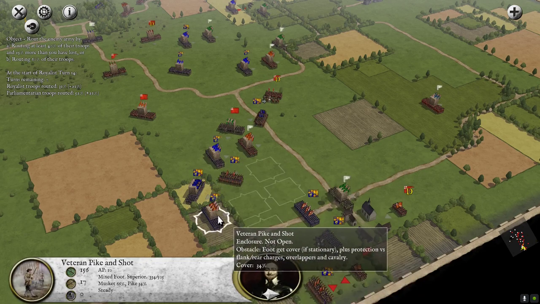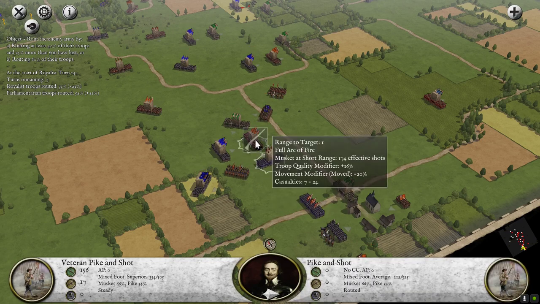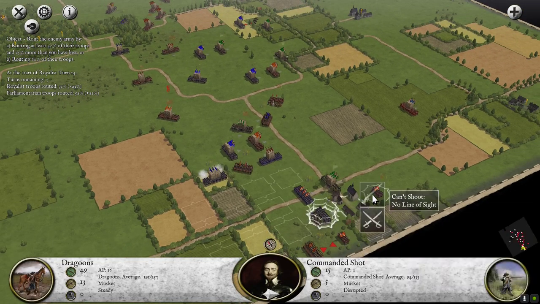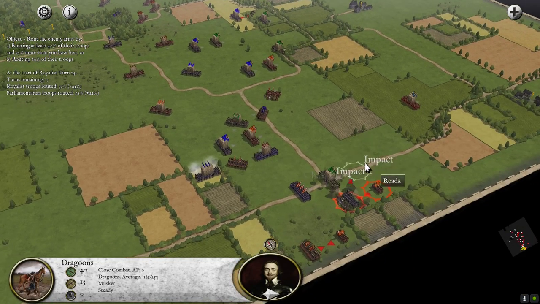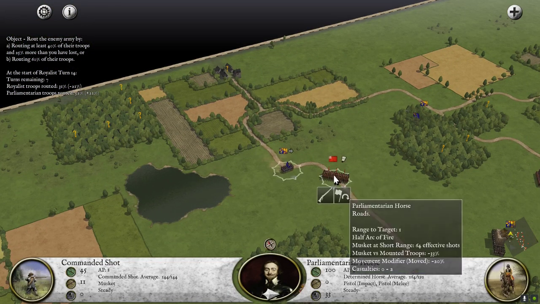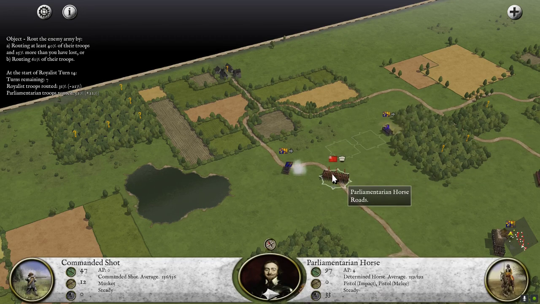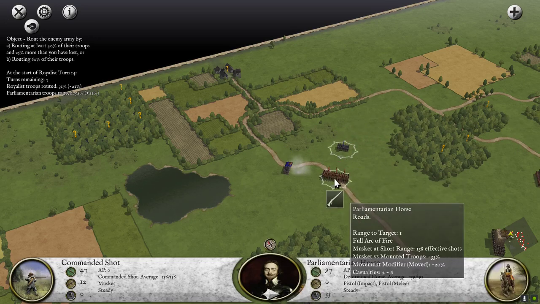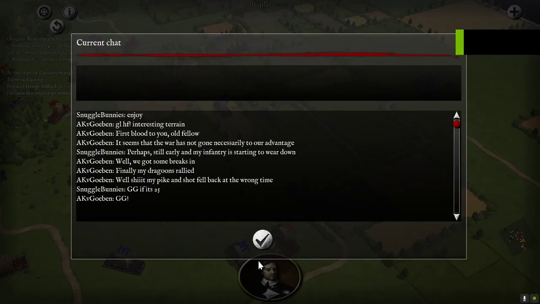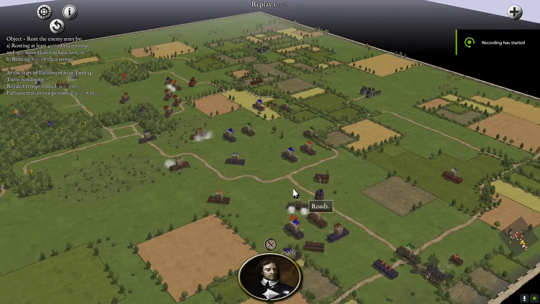Threaten the drop. Okay, push on. Sure. Shove them off. Ah, they didn't think they could evade, so they didn't. Keep harassing them. Right, let's match.